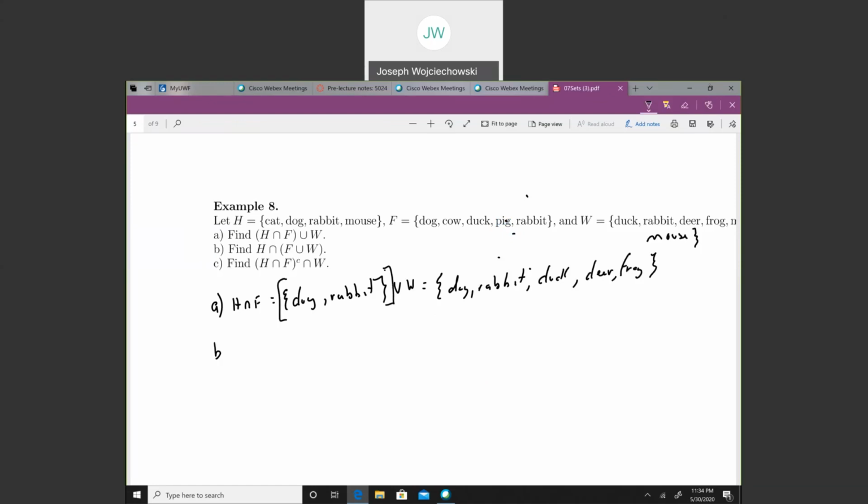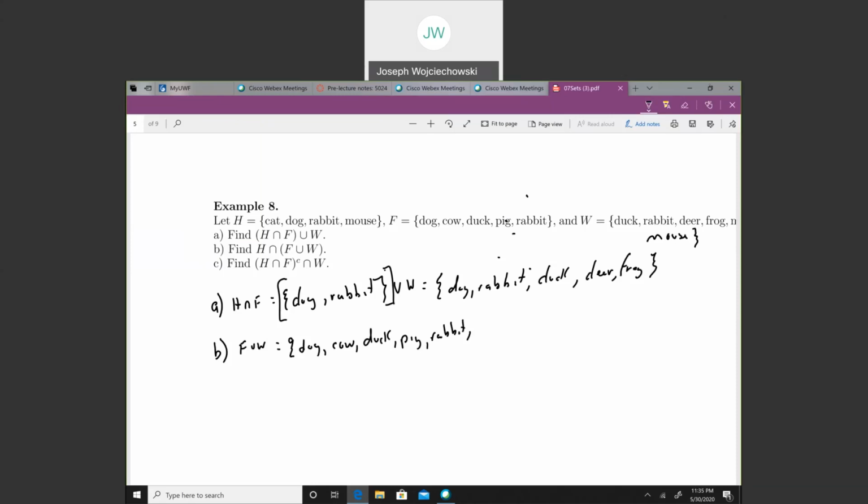Okay, and B, we're going to find H intersect F union W. So F union W is everything in F and everything in W. So we have F as dog, cow, duck, pig, and rabbit.